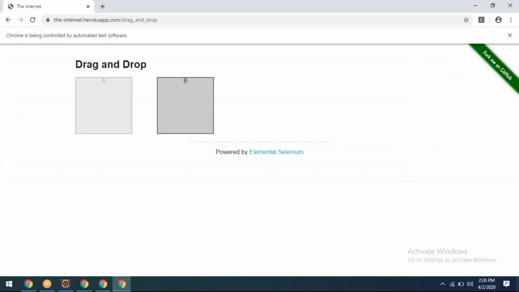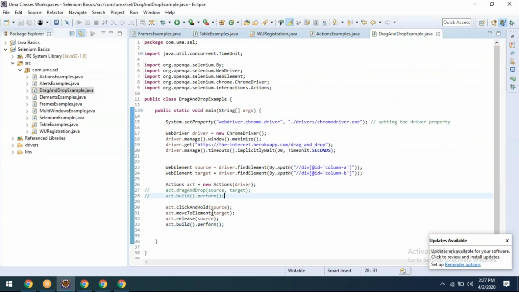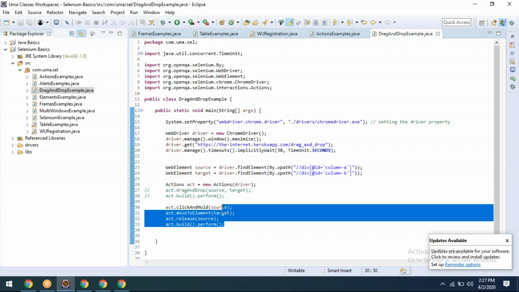Now we'll see whether it is happening or not. Something has been dragged and put in the V1, but it's not hovering. I think there is some problem with that, but the code should work. Maybe this website is not the right one for this. That may be the cause, but the same way you can use it anywhere. Either this can be done or this can be done. Both are the same problem.